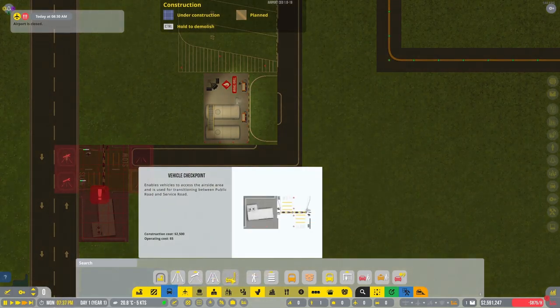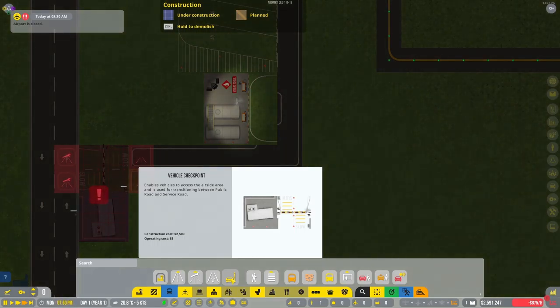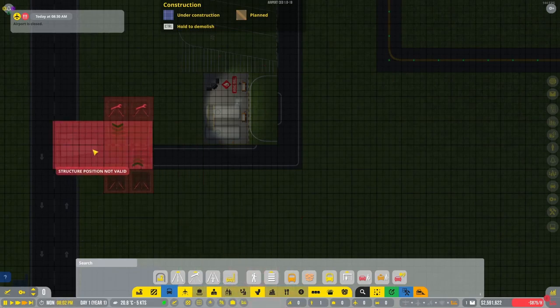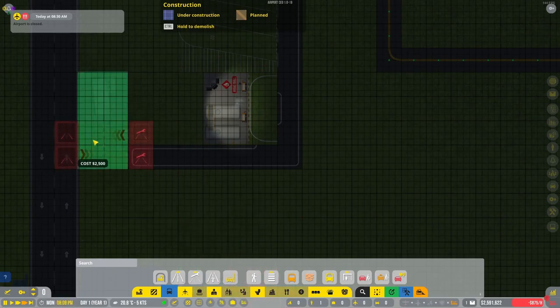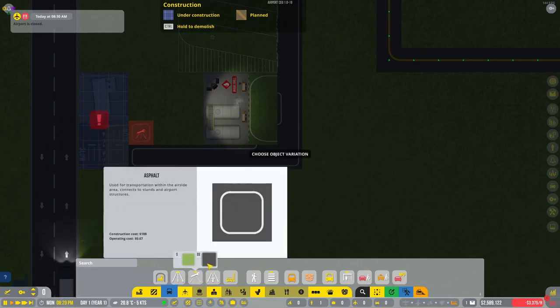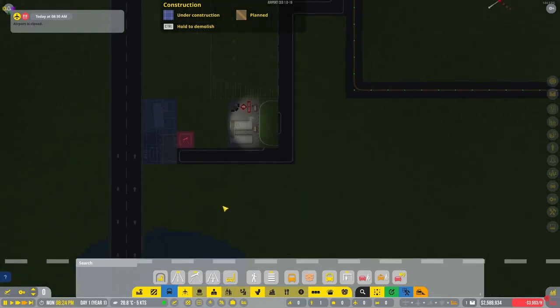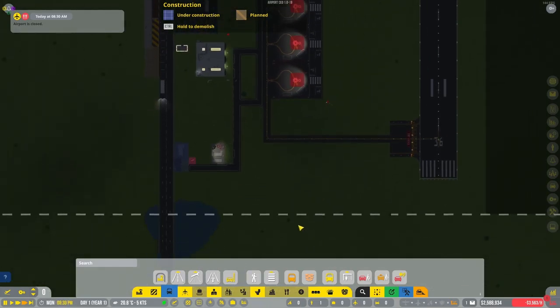Vehicle entrance, vehicle checkpoint. Okay, public road and service. Okay. So did I do it? Oh, I did it the wrong way around. It's got to be this way. Right? I think so. I'm going to guess that is what you got to do. So far, the only thing I've been doing in this game is guessing what in the hell's going on.